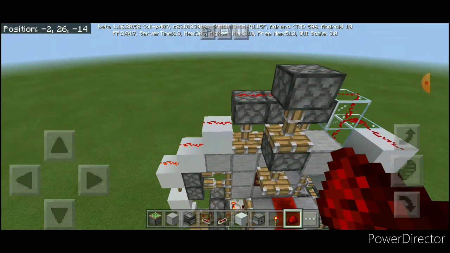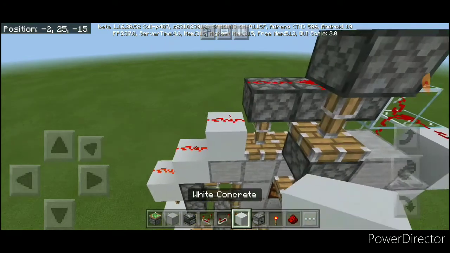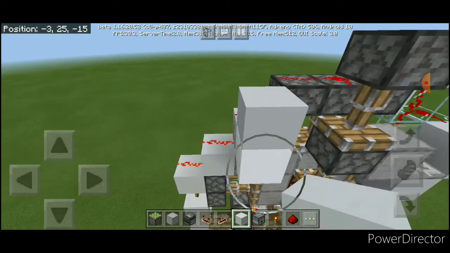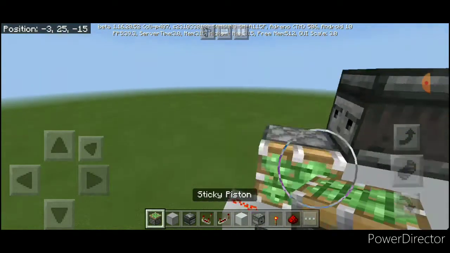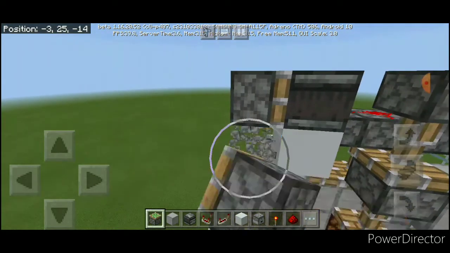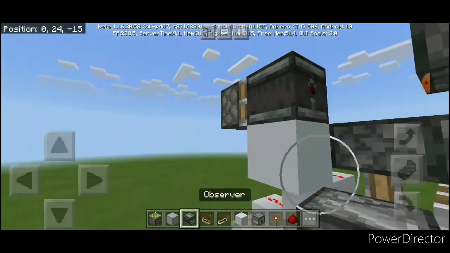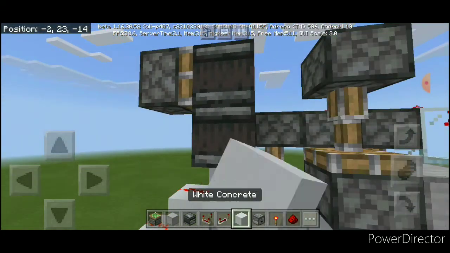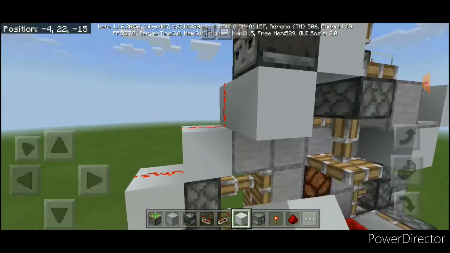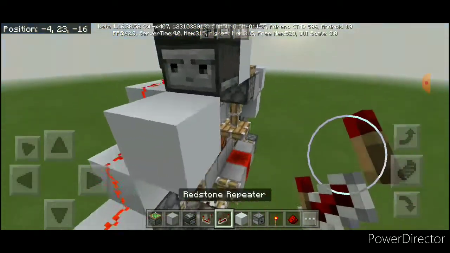Okay, and next off is this part. Place an observer right there with a sticky piston, another observer right there with a block, and a repeater right there.